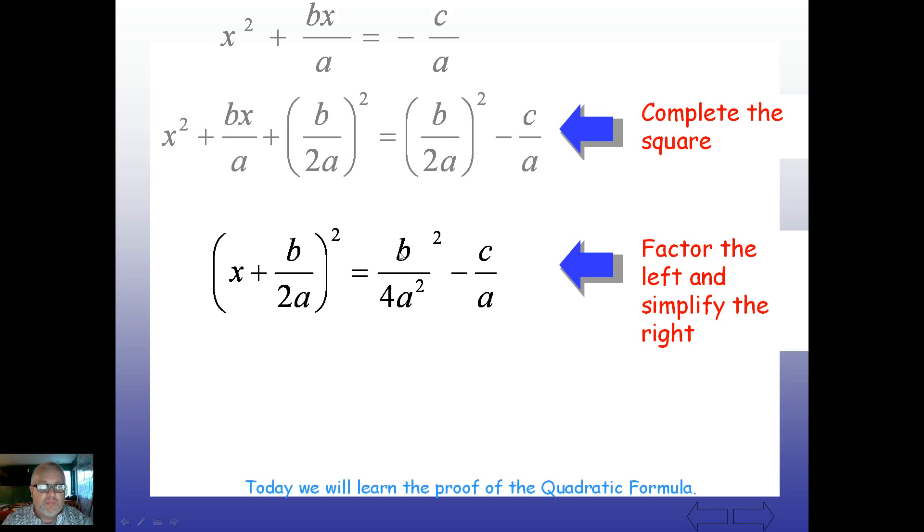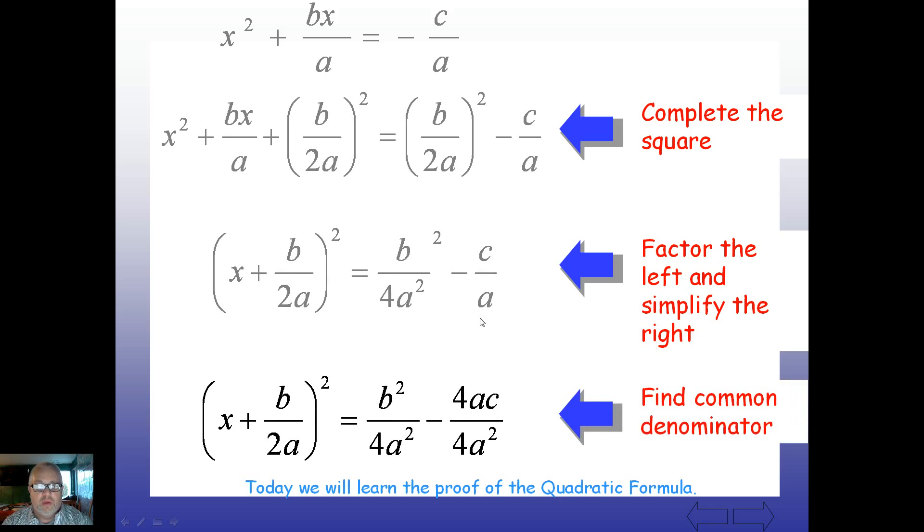Now, this might start looking familiar to you over here. You've got your b squared minus c over 4a squared minus a, but it's still not quite done. On the right-hand side here, we're going to need to come up with a common denominator, aren't we? So this is 4a squared. This is 1a, essentially. So what are we going to do here? We have to multiply top and bottom by something to make them have common denominators. So we multiply top and bottom by 4a. And here's where your 4ac comes from. So now we have a common denominator of 4a squared. Our numerator is b squared minus 4ac, which should sound kind of familiar. Called the discriminant, yes?